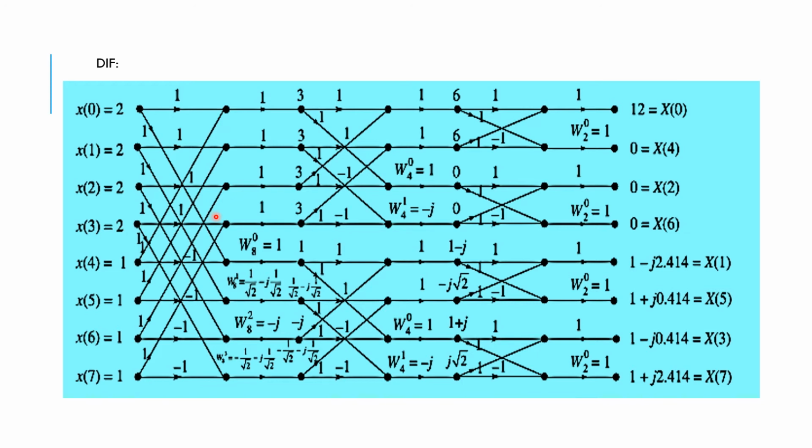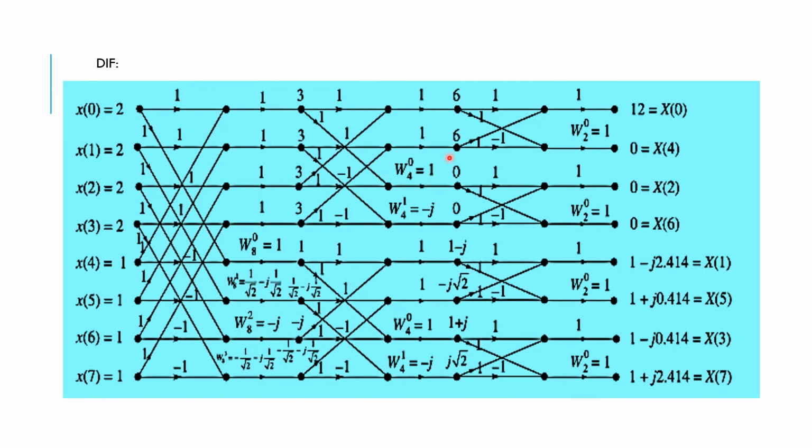In DIT, what is that we did? We multiplied the Twiddle factors with the input and then we sent for complex addition. Is it not? Here only after addition we are going to perform this Twiddle factor multiplication, right? So there is no Twiddle factor multiplication before the butterfly starts. It is only after the butterfly. So how are we going to write the Twiddle factors? W8 to the power of 0 will sit here, W8 to the power of 1, W8 to the power of 2 and W8 to the power of 3.